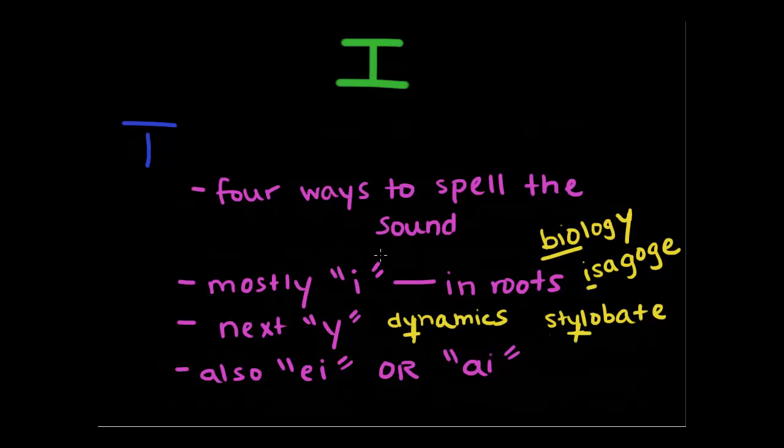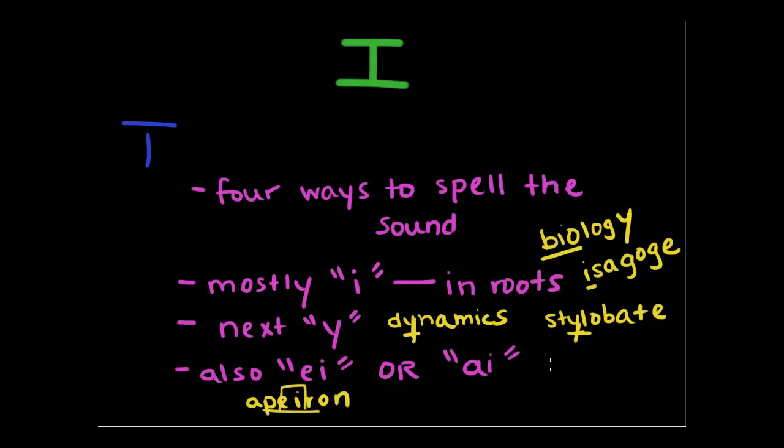So again, for the 50-50 kind of thing, the roots are going to help you so much in figuring out if it's an I or a Y. Now with the EI or AI, an example with EI is apeiron. Now peiron in Greek means end, A means not, so apeiron is like an endless something, something to do with something endless. So if you hear that in the definition and you recognize that it means end in Greek, you know the EI is going to be used.